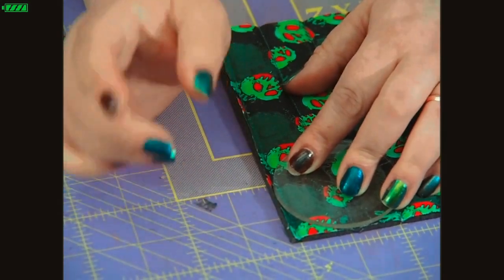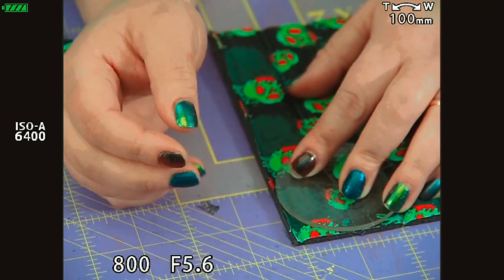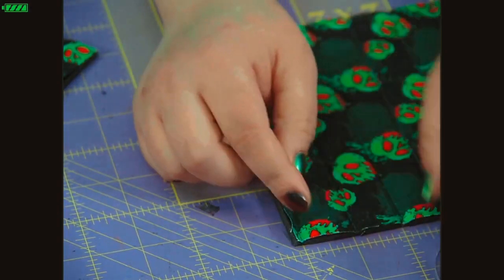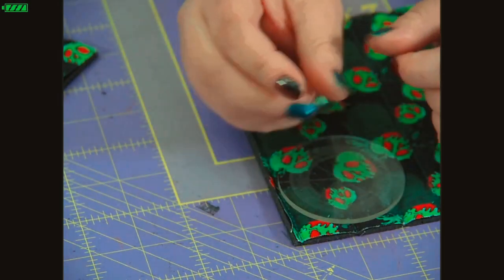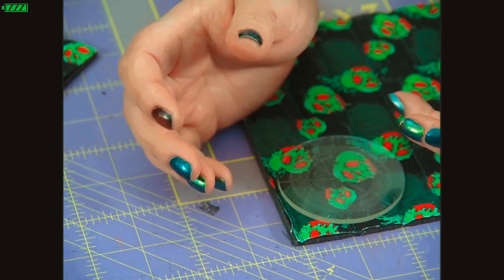Now, there's a really important part about this 2.5 inch circle. A lot of people could be tempted to say, oh, I have washi tape and I'll do this, or I have a cup and I'll do it. If it's not the actual 2.5 inch circle, it will not fit in the gusset really well, and you would have problems and have to do a lot of manipulation and easing to try to get that in.